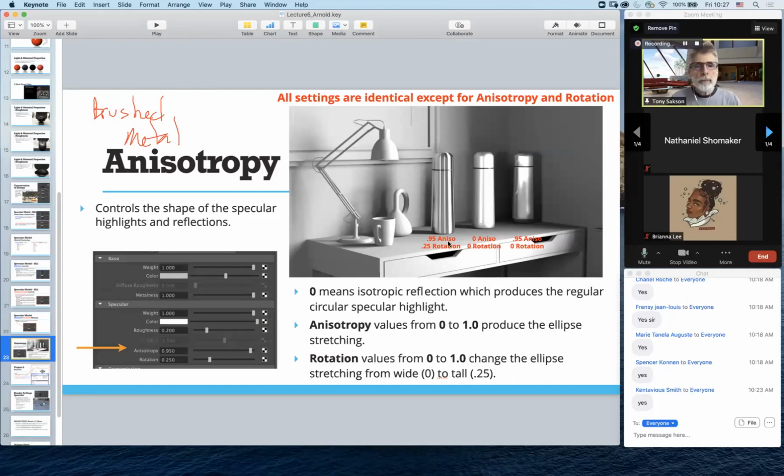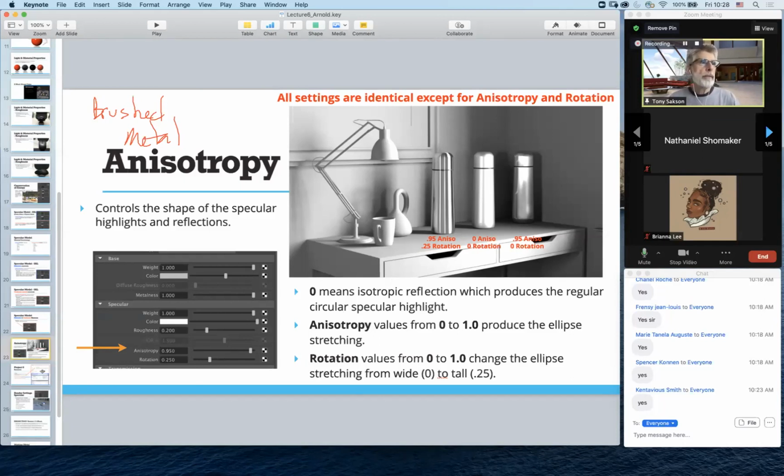That will stretch it. Now, I want to rotate it so that it looks accurate. I want to rotate it 90 degrees, and this is where it gets weird. Rotation you would ordinarily think of as 360 degrees, right? 0, you got 90 degrees, 180 would be upside down, basically, 270, 360. Unfortunately, Arnold goes from 0 to 1. So if you want to rotate a reflection 90 degrees, you rotate it 0.25.